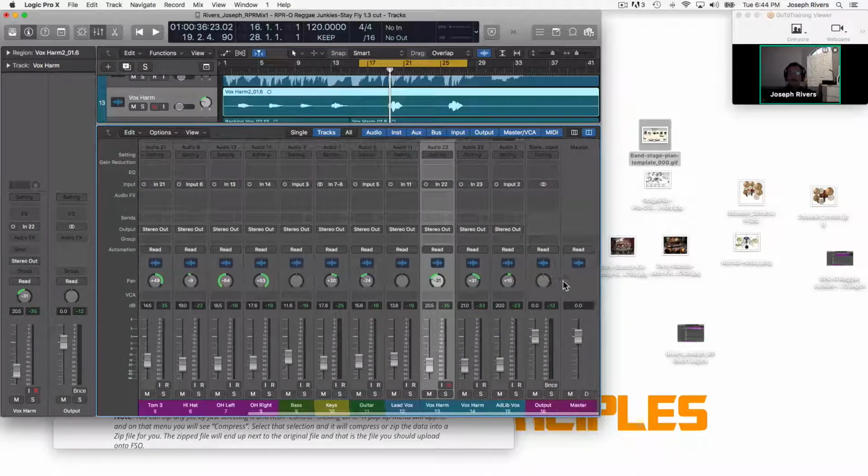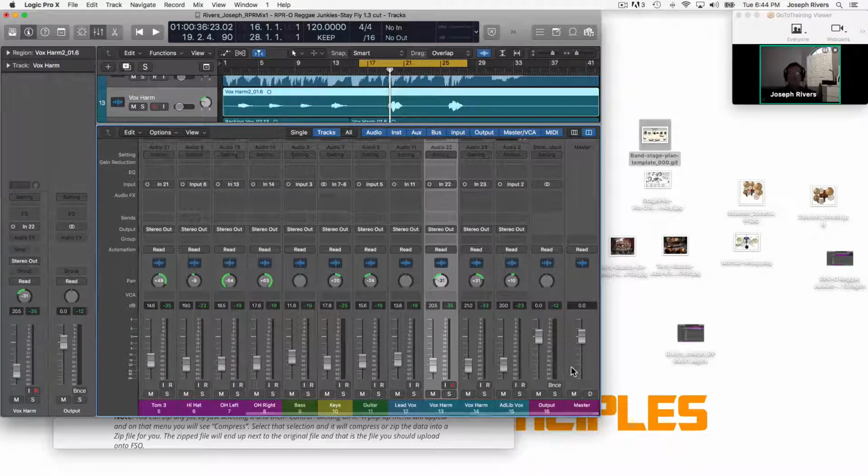Now, let me show you guys the other thing I was talking about. Let me see how the levels are as far as the output. Okay, they're actually kind of low. You guys can see that. If I need to bring up everything, but let's say I like the blend that I've already created, I don't want to sit here and have to bring up each one by a certain amount. There's a much quicker way.